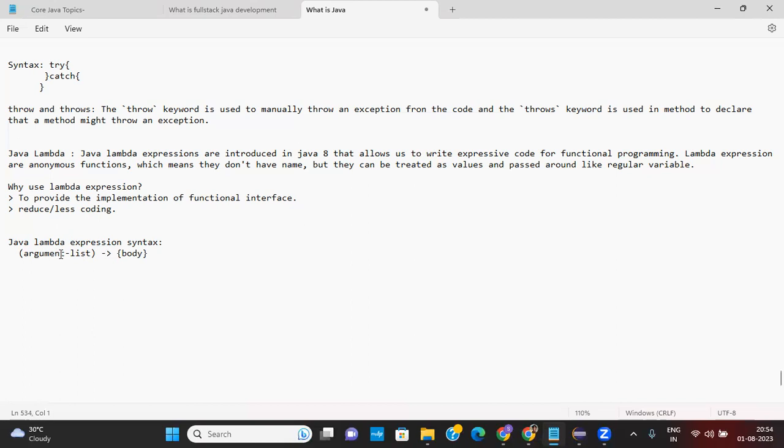This Java lambda expression syntax consists of three components.